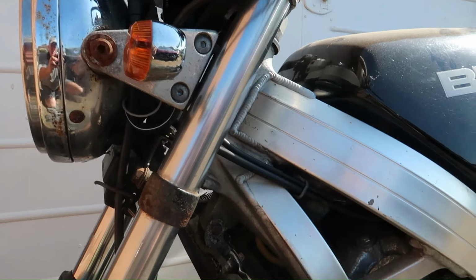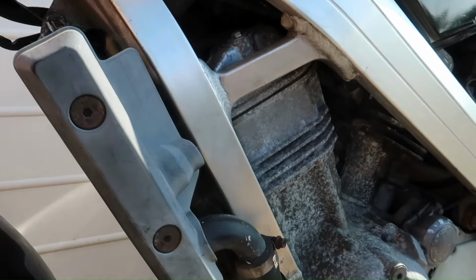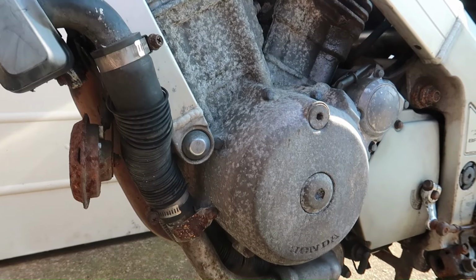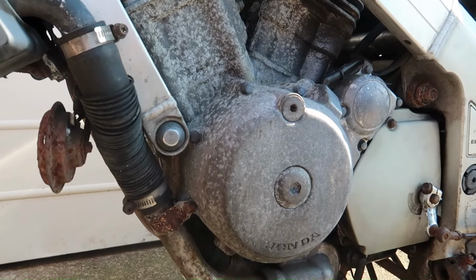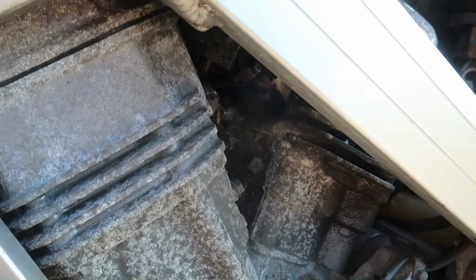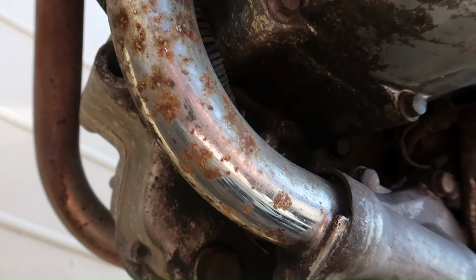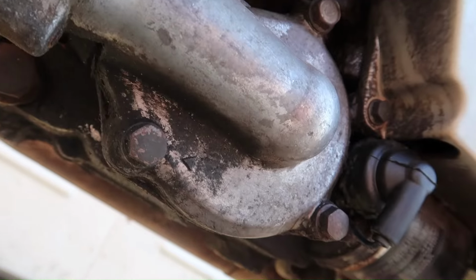Any thoughts or any questions or whatever, or any things that you think I should do with this particular bike? Because another thing, with an older bike like this, I do like to keep it standard. I'm not really into modifications. The indicators that are on it are not original, which is a little bit... I'll probably leave them because they don't look that bad. But I do like standard stuff.